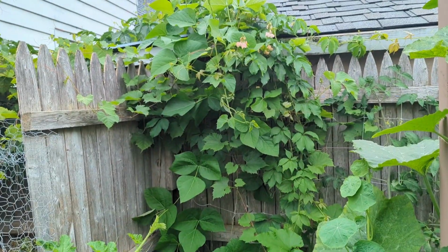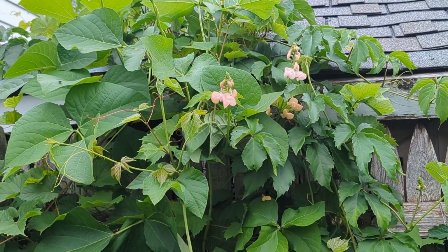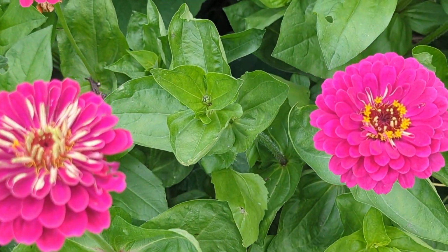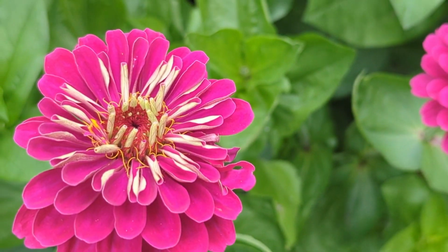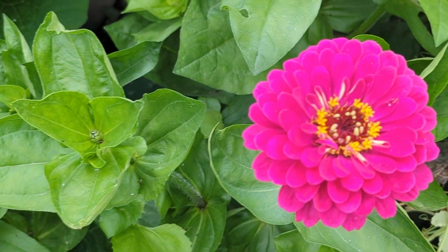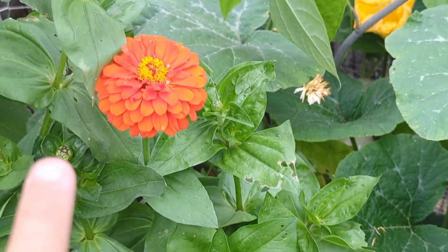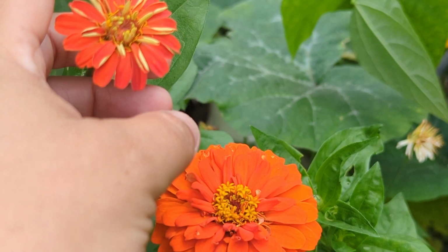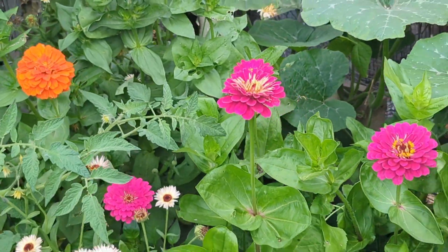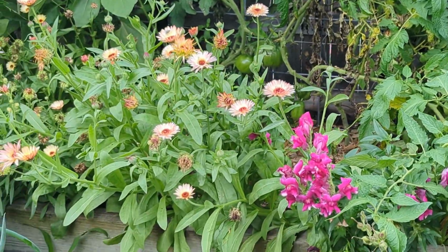That's amazing. This back corner is getting invaded by vines, but look at the pretty flowers right there. Those are sunset runner beans. Beautiful. Also beautiful, my first zinnias are popping. I love how they can be totally different. Like this one looks like it's got all these very individual petals and it's artsy fartsy looking. And this one is just lush and gorgeous. The orange is coming up on top. I got that big full guy, this cute little guy. Oh, I'm super, super, super excited about zinnias. And calendula. There's a lot of calendula here.